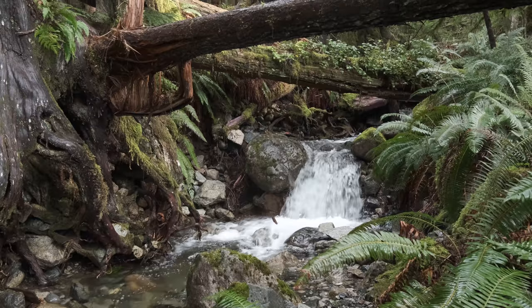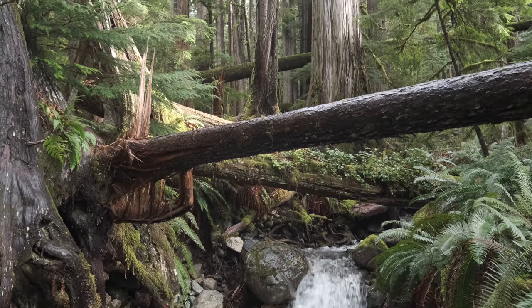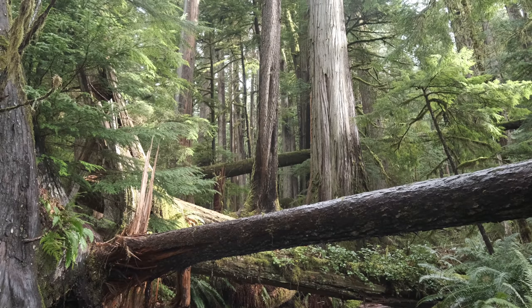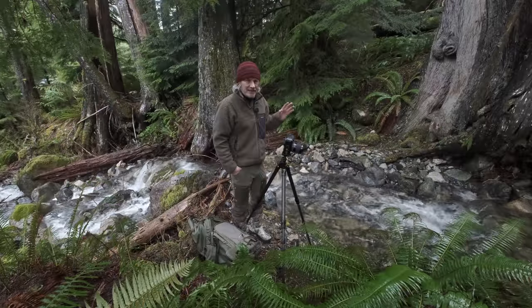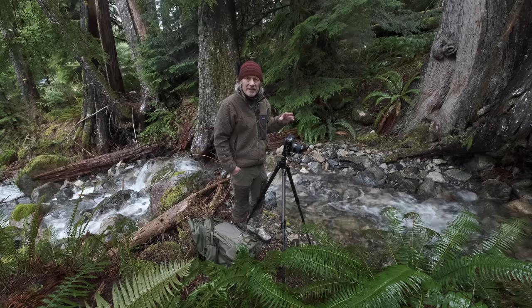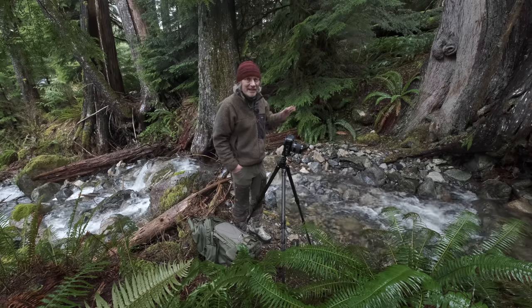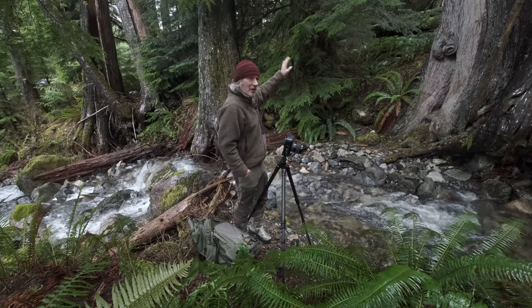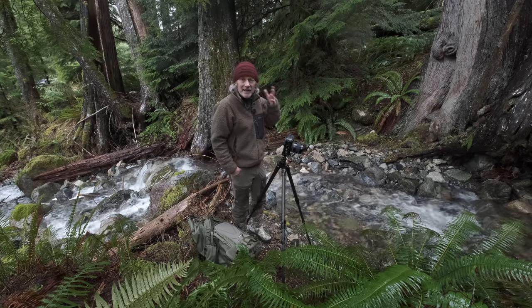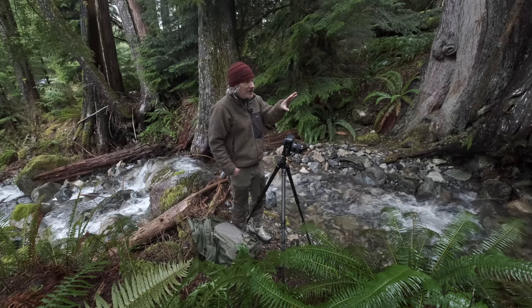We've had so much rain that the water is running pretty good right now. The first day that I got here, it just rained so much I had a hard time taking photographs, and the water was just coming down like crazy, and then it cleared up a little bit. And then last night it absolutely poured, and I thought, oh great, the creeks are going to be swollen like they were the first day. And the water level has actually gone down, which is really surprising. There's another creek just over to my left here, and I walked up it yesterday, and it looked really nice, but the water level's gone down a lot. Doesn't look quite as good. This still looks really good.